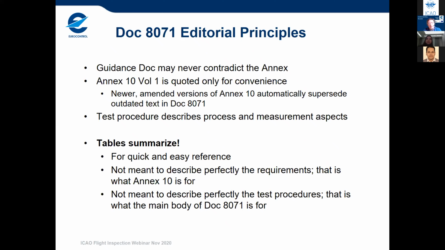Another common misunderstanding is in the tables. Often we hear, you know what, in this table, you didn't capture this and this little detail. Well, tables cannot do that. If they could, then they would be much larger and we'd have to print much finer. They're really there for quick and easy reference. They're not meant to describe perfectly the requirements. That is in Annex 10. It's really more meant as an aide-mémoire for you to help remember what it is all about.